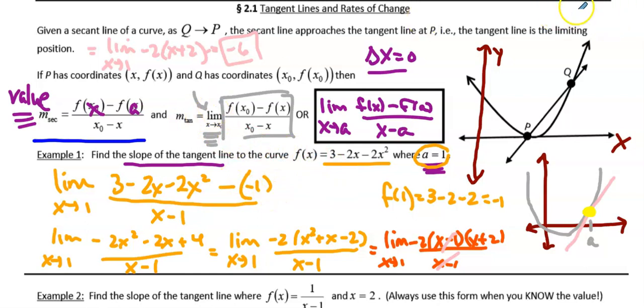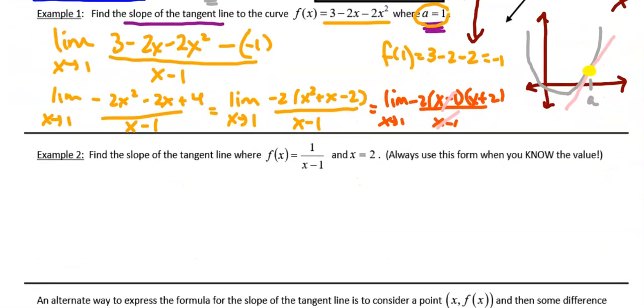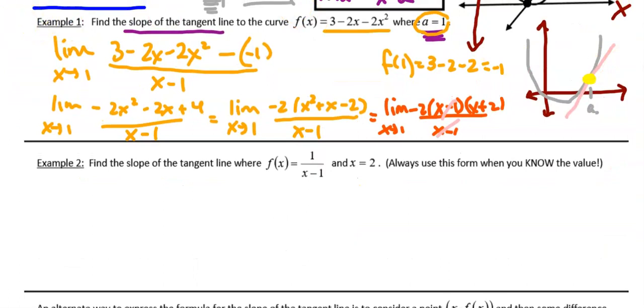All right, so let's move on to example number 2 and see what we can do with this one. For this example, it's asking us to find the slope of the tangent line. It's given us the function and it's telling us that this is at x equals 2, which basically is a equals 2. I'm going to tell you that we want to use the definition of the derivative. If this is not the case, in lesson number 4 we would actually apply derivatives to this. But right now, let's just go ahead and use the definition of the derivative so you guys can see it one more time.